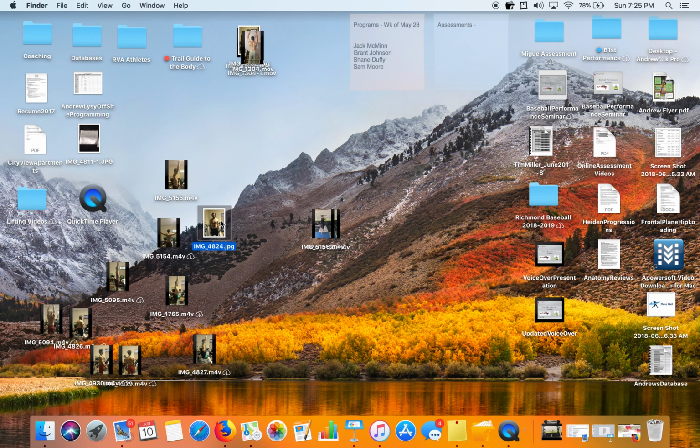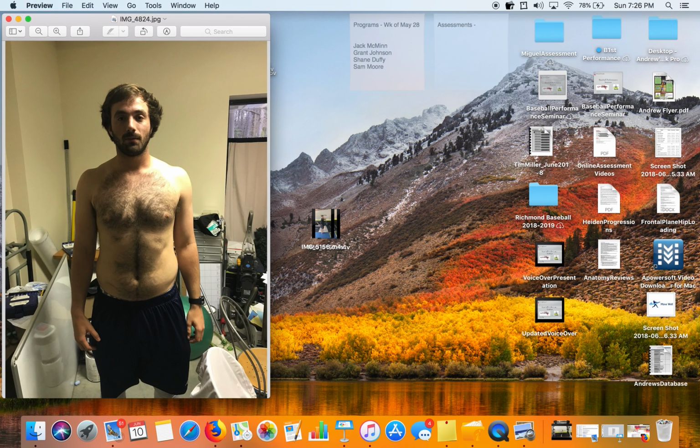Why don't we go to Olson's static picture. I've got a picture of him. You can see he's very retraction dominant, almost like he starts in a military posture. His left rib is a little more predominant than his right. You can see how it stands out a little bit. Very, very low clavicle, so he lives in a bunch of scapular depression and downward rotation.